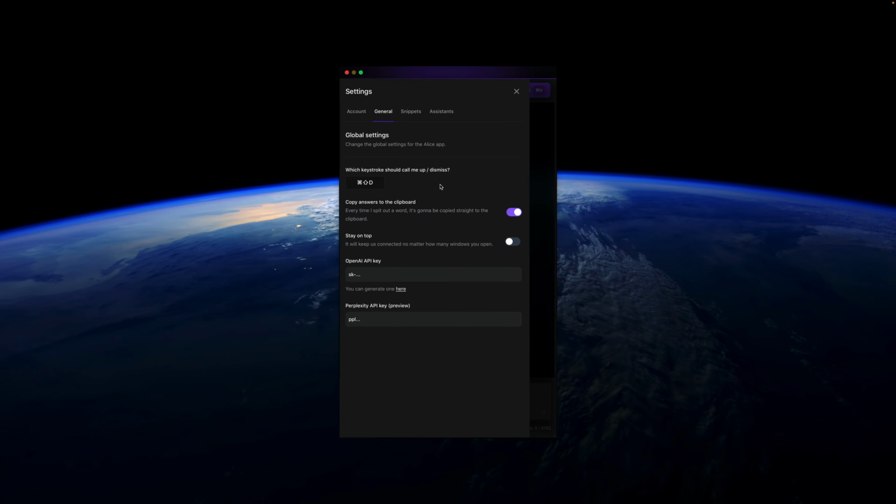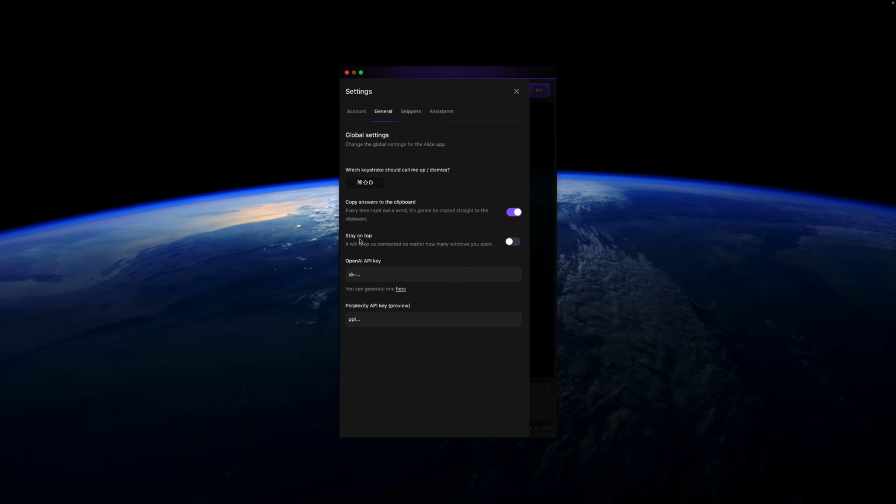It doesn't work if you are in the full screen mode with some other applications. Obviously, then Alice will appear on your desktop, so you won't see it on top of the application that you have running in full screen mode. So you have to go to desktop and then you can use Command-Shift-D to see Alice. But if you're not working with full screen apps, then you'll see Alice with this keystroke.